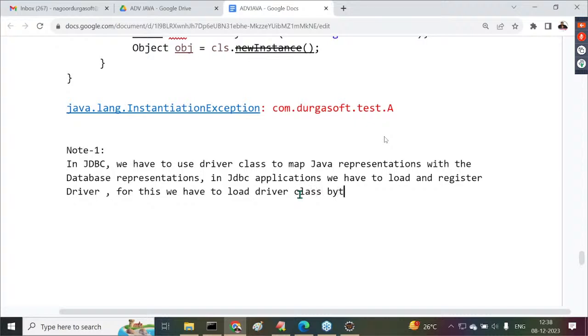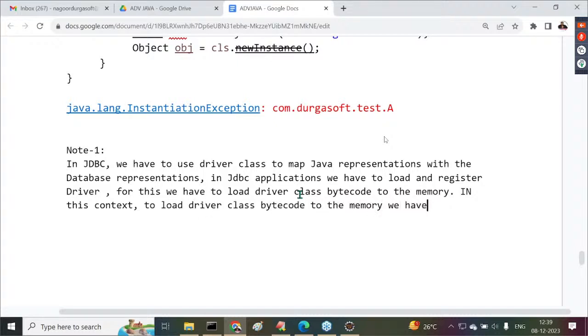To load the driver class bytecode to the memory, we have to use the Class.forName method. This is what we completed. This is note 1.